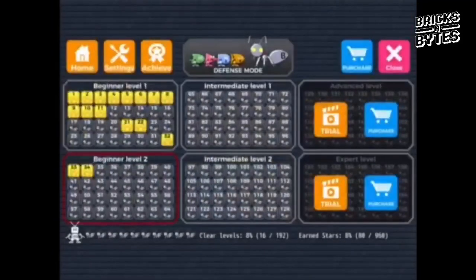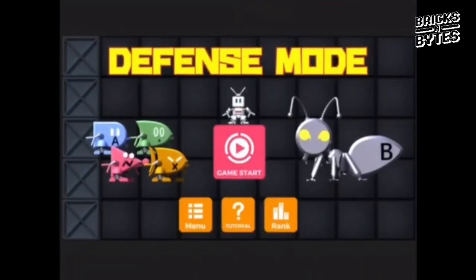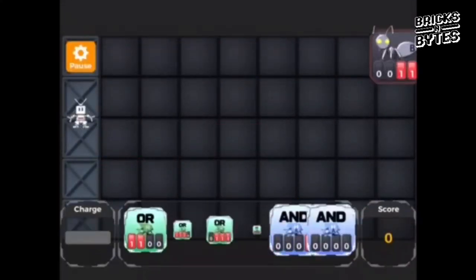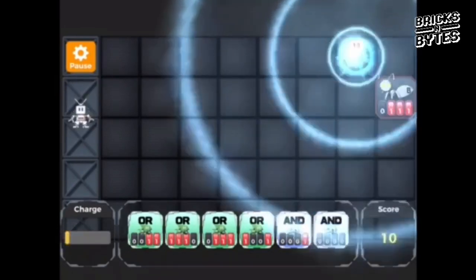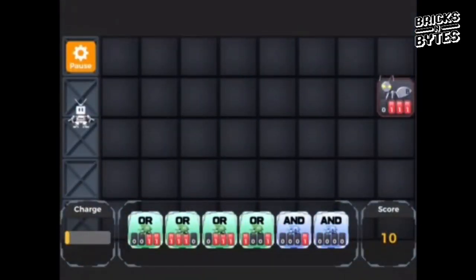But the other way that I want to show you guys is defense mode. So if we click that at the top, this is like a time trial version that's a lot trickier and you've got to play through the other bit first to fully understand, but it's heaps of fun. So basically all the bugs just appear on the screen and you've got to grab from down the bottom to make them disappear. And you've got to think really fast.